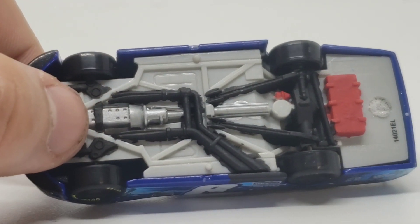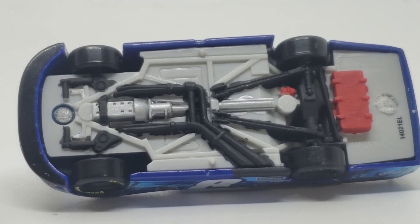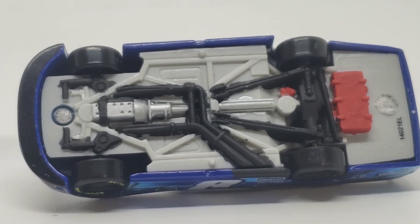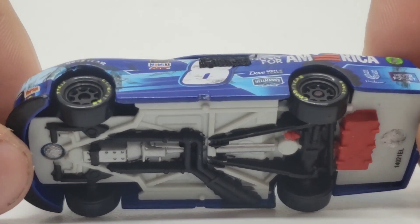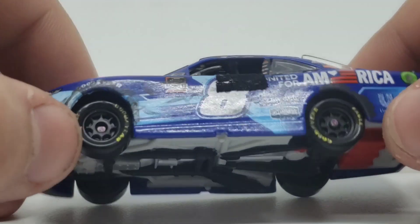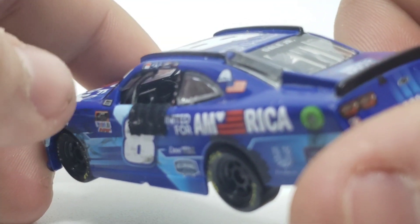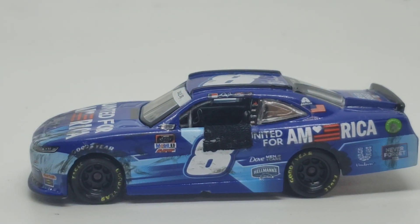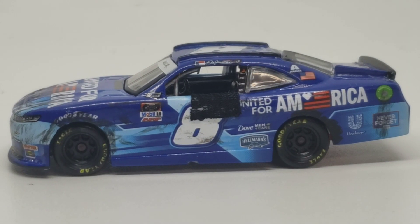There's a couple of details I left out on this one because I didn't do it yet. So this is now gray instead of silver because the gray is just a little bit easier to work with. The silver is really liquidy and running. So until I get some different paint, I'm just going to roll with the gray for now. Another thing is I do not know if there are any wheel markings — like, you know how they have the little piece of tape to kind of line up with the wheel. I don't know if there was any on this car, but this was done before I used to do those. And another thing is on the steering wheel, now I do a little red spot for the center piece of the wheel — like in the car's steering wheel, they'll kind of have a little piece of tape to mark how straight the wheel is. I have that as well.